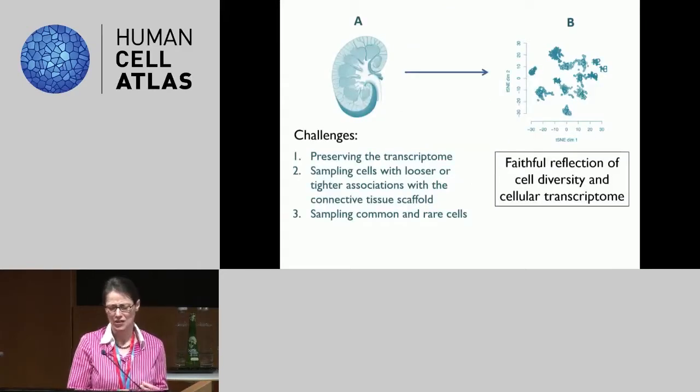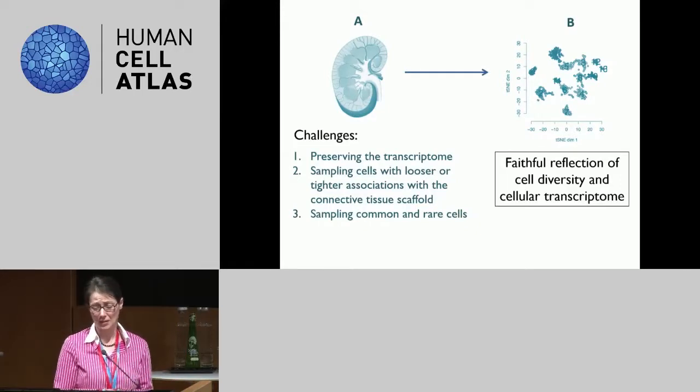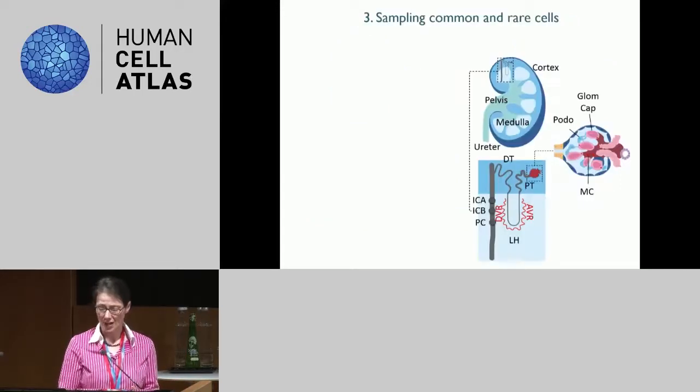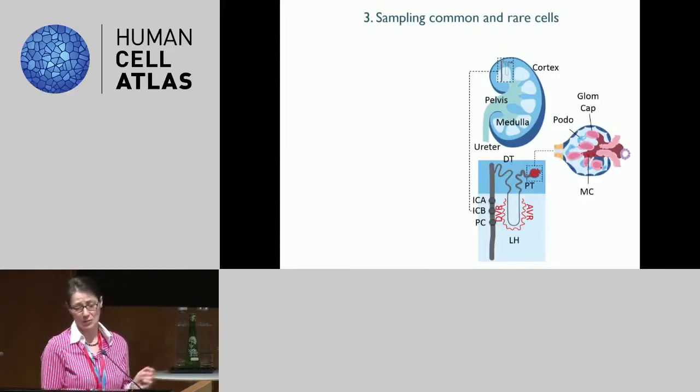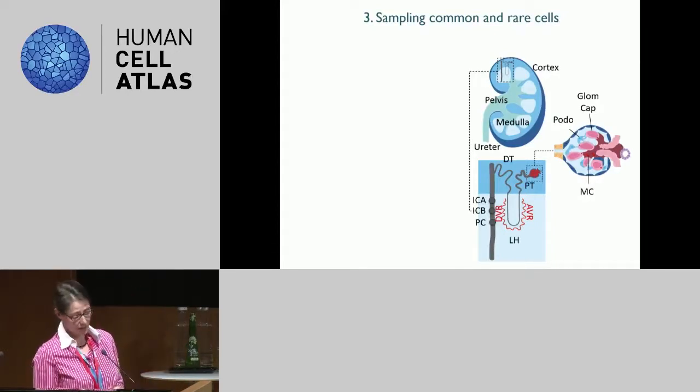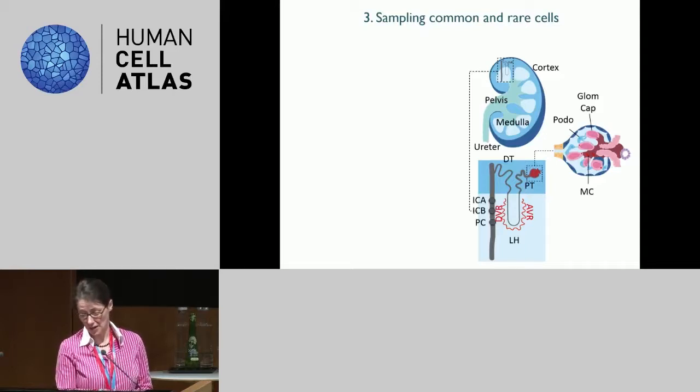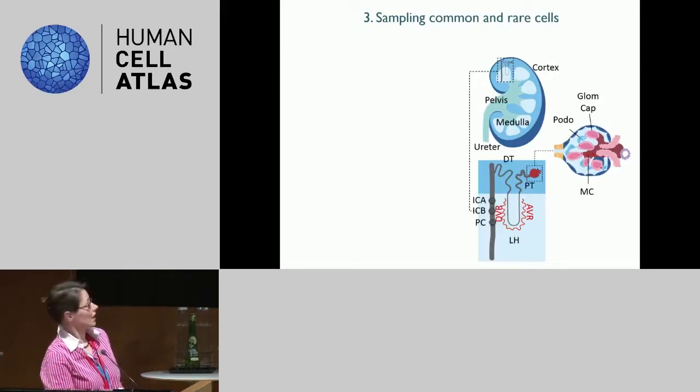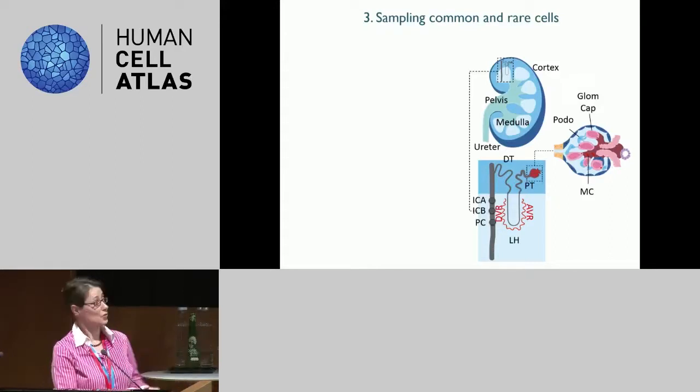And then the third major challenge, I think, is how do we sample both common and rare cells? So if I take you again to the example of the kidney, kidneys have these working units called the nephron, and blood will basically come in here into the capillary loop, gets squeezed out to form a filtrate, and then this filtrate travels through these tubules out to the collecting ducts, which coalesce in the pelvis. So a lot of the tissue is epithelial tissue, and if we think of proximal tubules, for example, those cells are very well represented. But there are many rarer subsets.